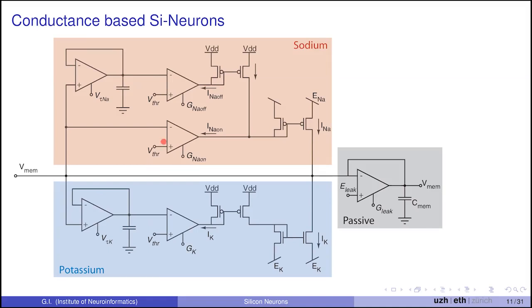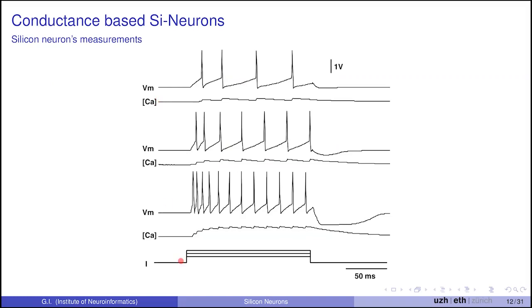And now if we look at the output of the circuit in response to a small step input current, this is what you see here. You see that Vmem increases. As soon as it reaches threshold, it spikes. Then the sodium stops pushing, the potassium turns on, it resets, goes back to zero, it increases, and so on. Now here, in this data that is measured from the silicon neuron from one of those chips that was done in the 90s, you see that the firing rate is not uniform. So ideally, if you have a constant current, you would like the output to have a constant firing rate.